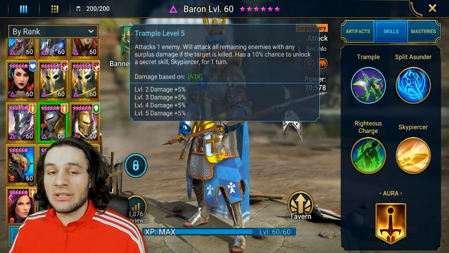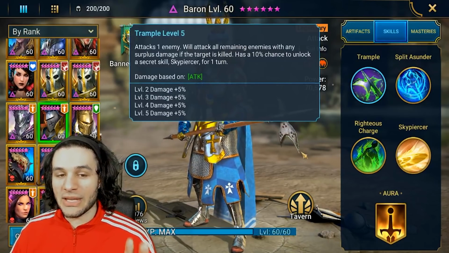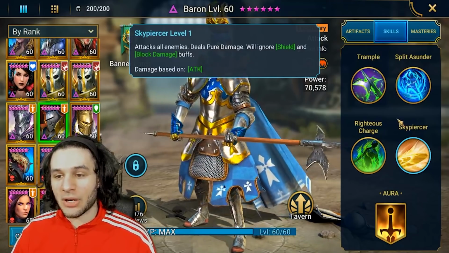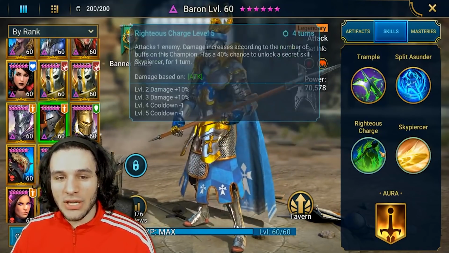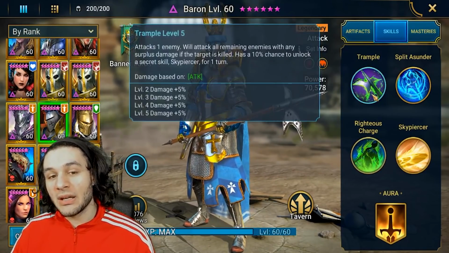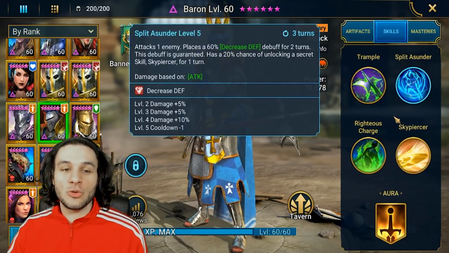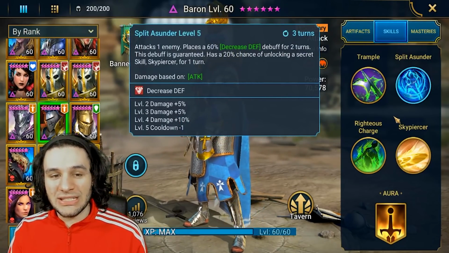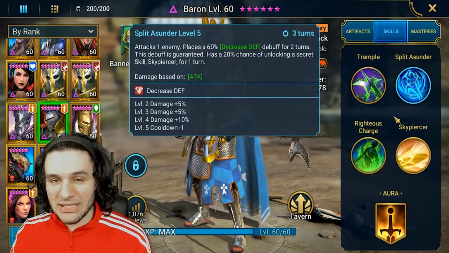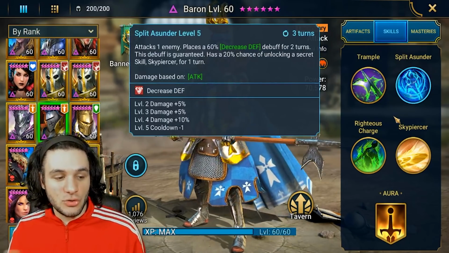Now, in case you were curious, the only skills I've been using personally are the A1 for that surplus damage, as well as the Sky Piercer, which is a chance to proc. If you're going for a sustain build, the A3 has the highest chance of proccing Sky Piercer at 40%, which is different than the 10% from the A1. And finally, the A2, which is an irresistible defense down on 1 target, is a 20% chance of unlocking that secret skill, Sky Piercer.